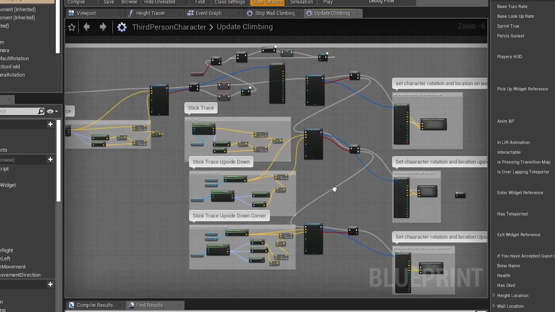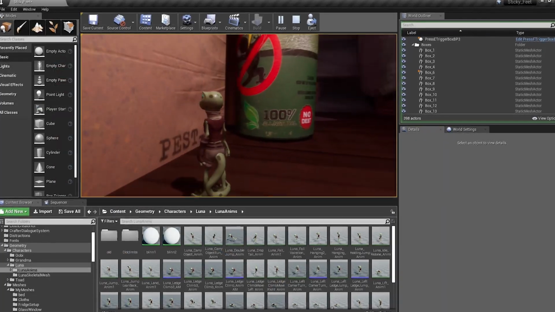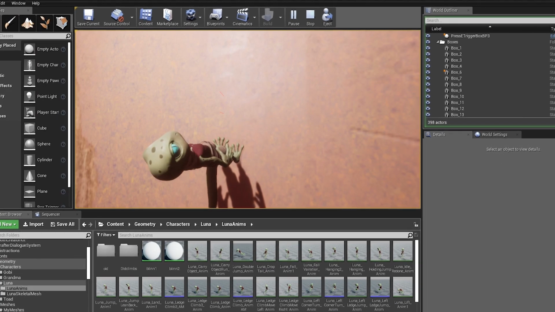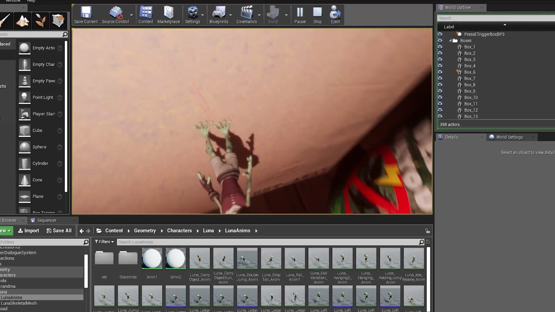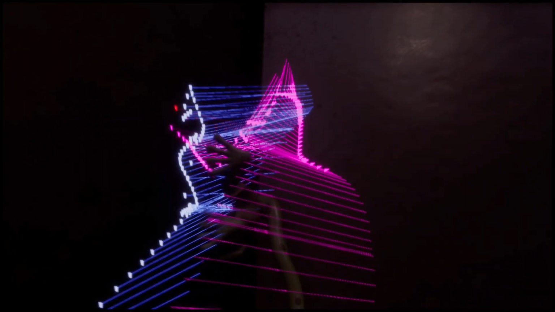From there, I started coding the basic logic for the climbing. I first made the player character fire out ray tracers to detect the wall, and then allow them to stick to it when the climb button is pressed. Next, I worked on the movement when on the wall, which of course naturally resulted in disaster.